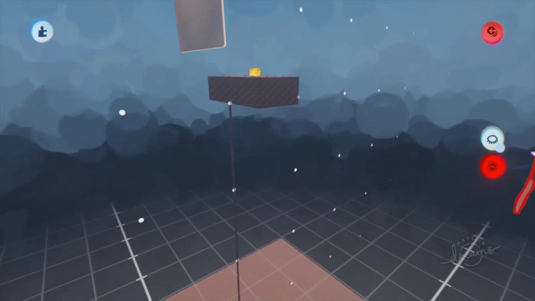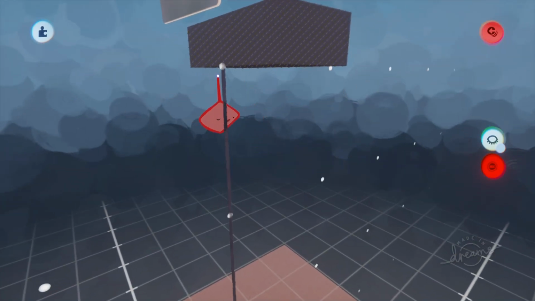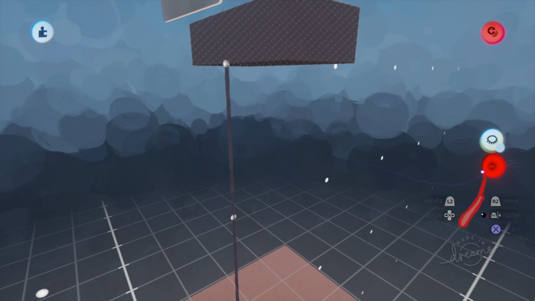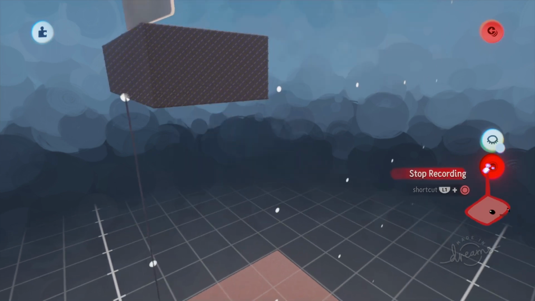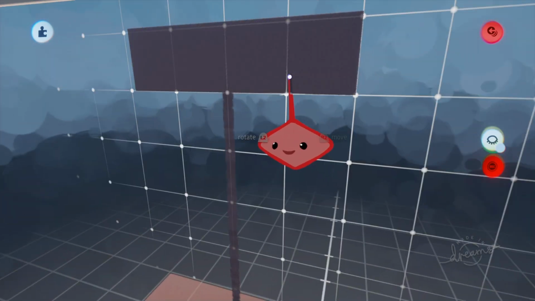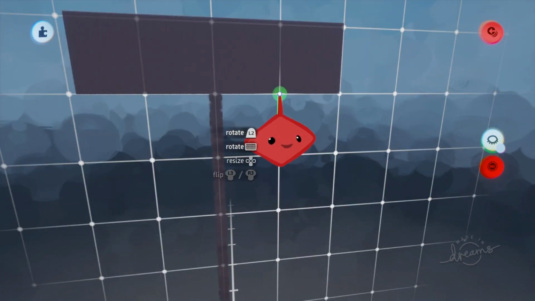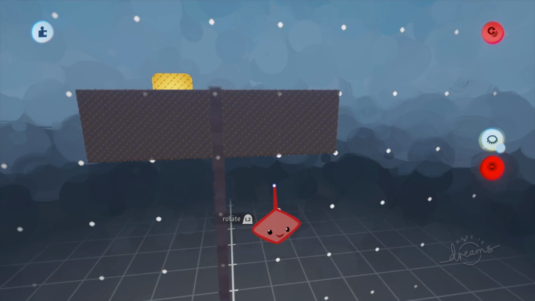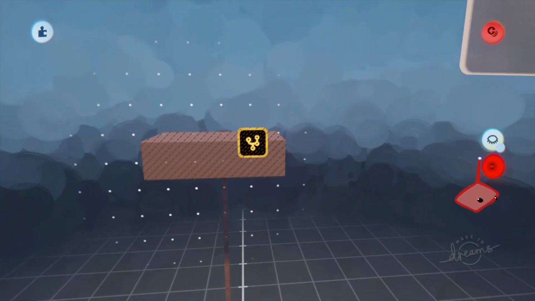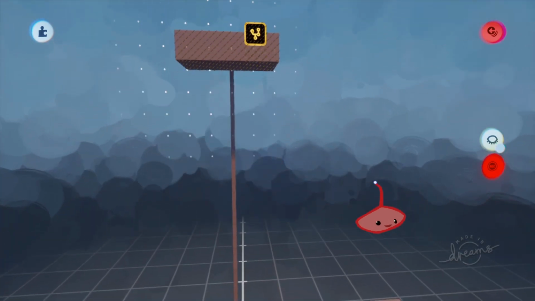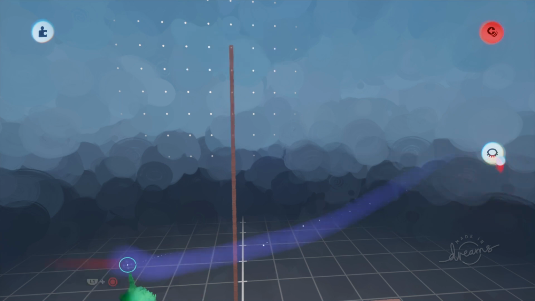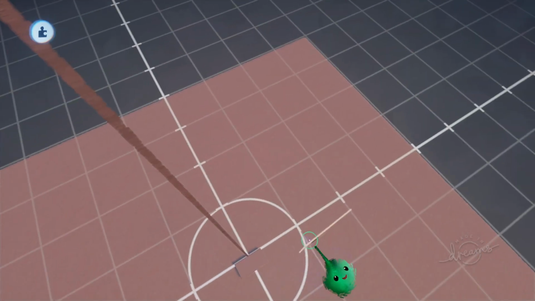There we go. Okay. So we can have it like that, or we can have the top flush with the top. If we want to do that, we'd have to turn the grid back down. So we could have it like that, or we could have it here. I think this makes a little bit more sense. Kind of gives a better visual indication of where the top is. So there we go. That's that keyframe.